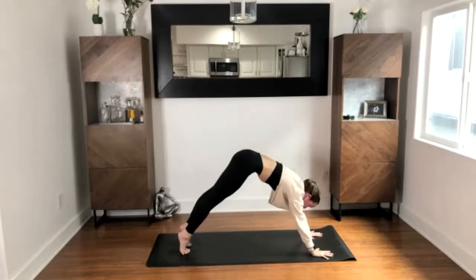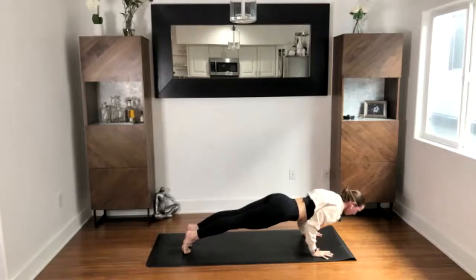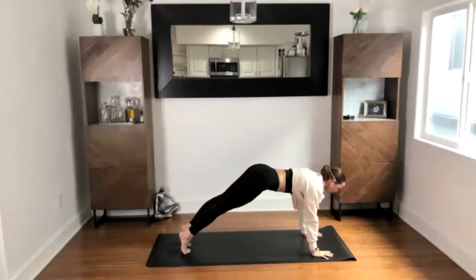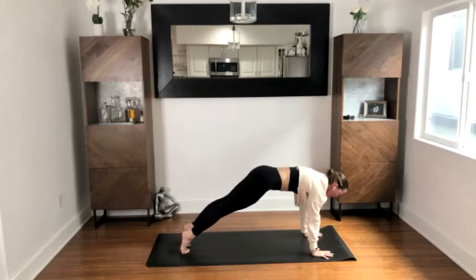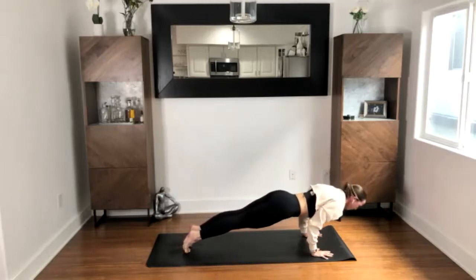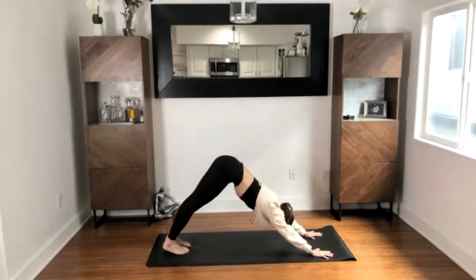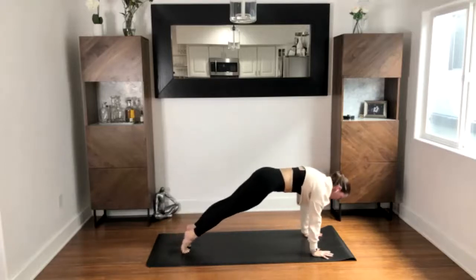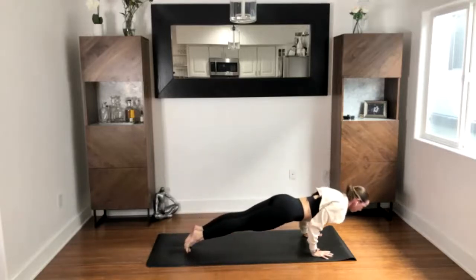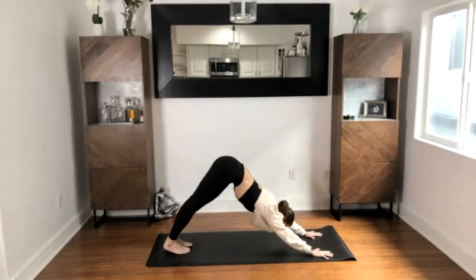Inhale forward to plank. Chaturanga or the floor. Back up to plank, inhale. And downward facing dog, exhale. Inhale, shift forward. Use your knees if needed. Halfway down, chaturanga. Back up, plank, inhale. Downward facing dog. Last time, inhale. Chaturanga. Back up, inhale. Down dog, exhale.